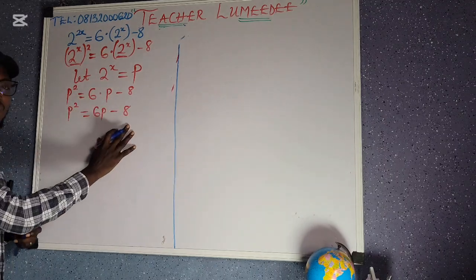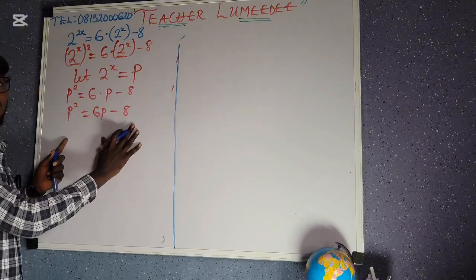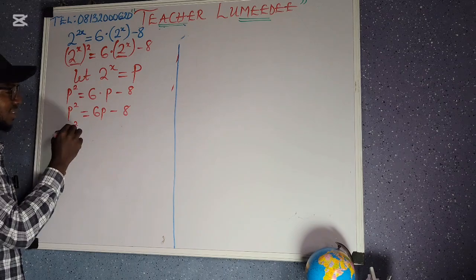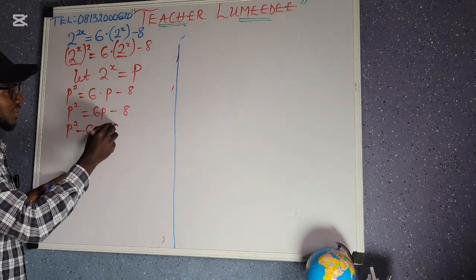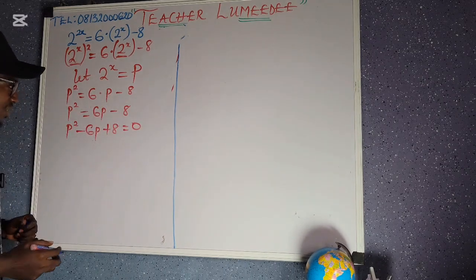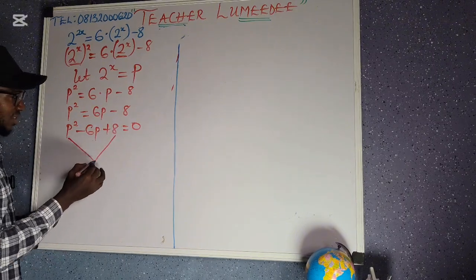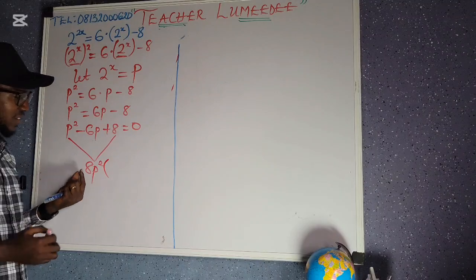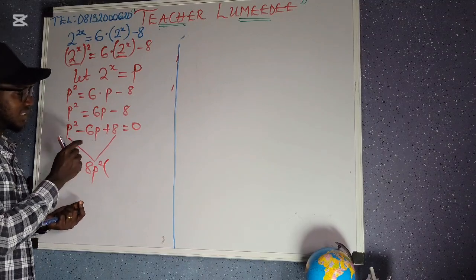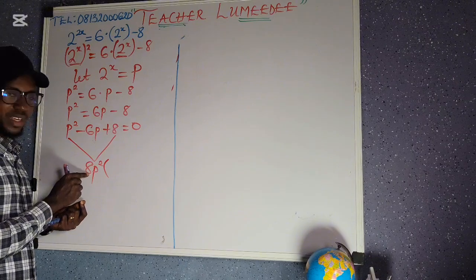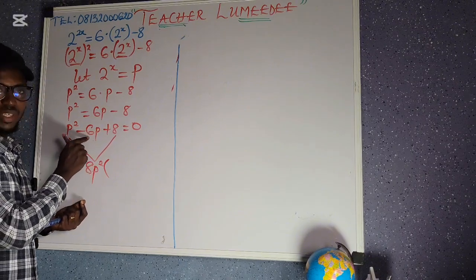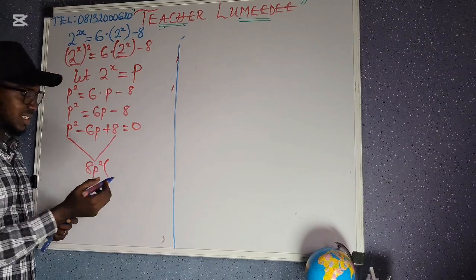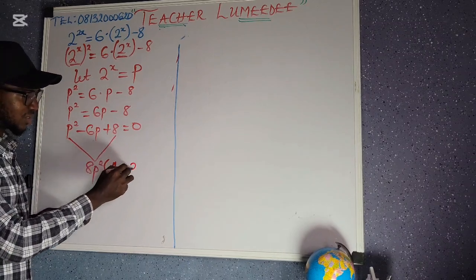Now, this is already looking like a quadratic equation, but let's write it properly. So we have p squared. Let's take 6p and minus it to the left-hand side. We have minus 6p plus 8 equals to 0. So let's multiply these two together. We have 8p squared. So what we try to do next is we look for factors of 8 that when you multiply them together, you are still going to get 8, and at the same time you will get minus 6 when you add or subtract them together. So two factors that can easily give us that is 4 and 2.